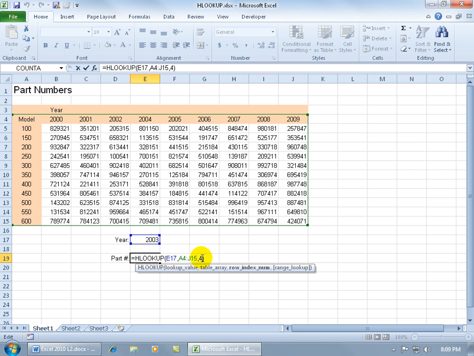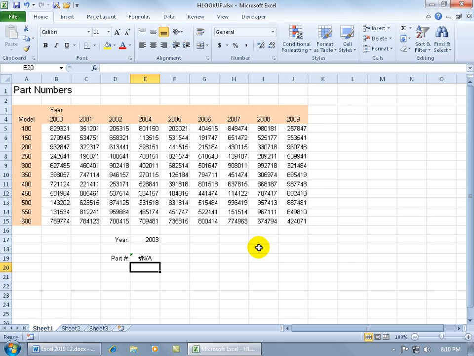Come over here after the third argument, hit the comma on the keyboard to the fourth argument, and the fourth argument says, look, do you need an approximate match greater than or equal to, or exact? Let me hit the down arrow key, hit Tab, hit enter, and because it's not an exact match, it's not applicable. So if I type in an exact match, 2002, because I know I have that, it finds it right there.